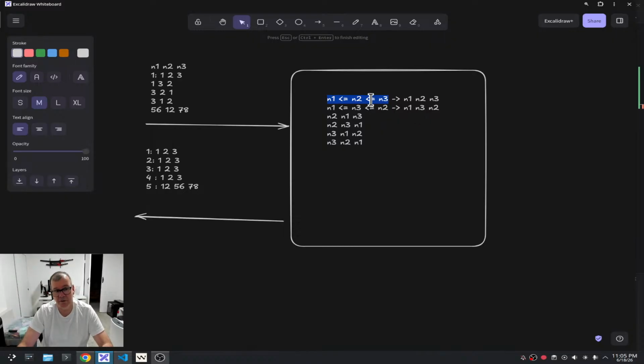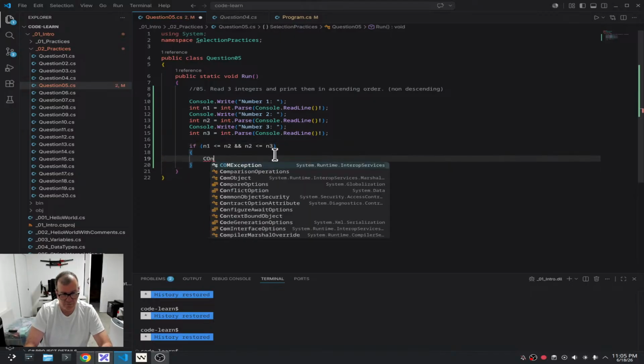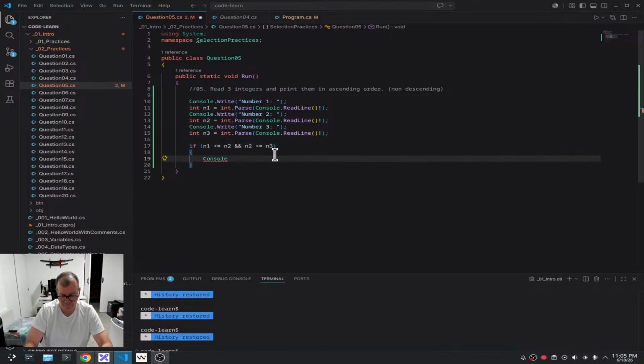Some language allow us to just write this exactly way without the logical operator. But in C#, we can't. There is some other ways that we can do, but not easily. So, and then if n2 is more or equal than n3, that means we will print in this order.